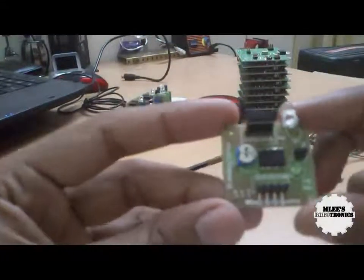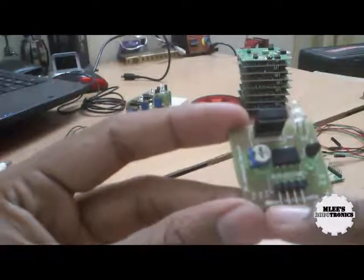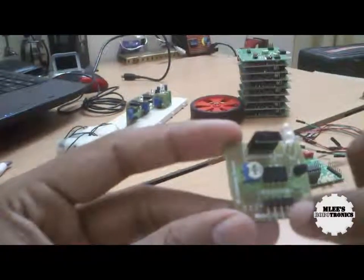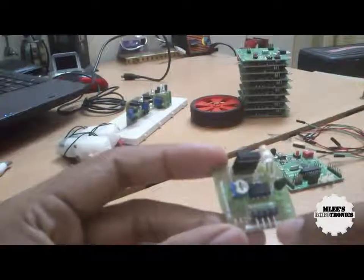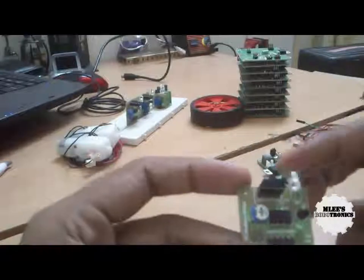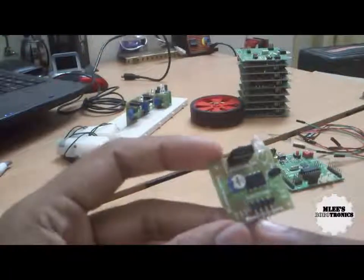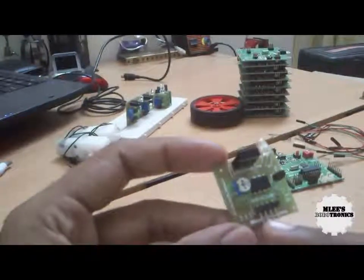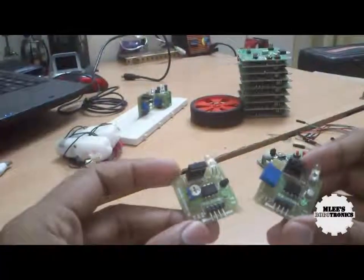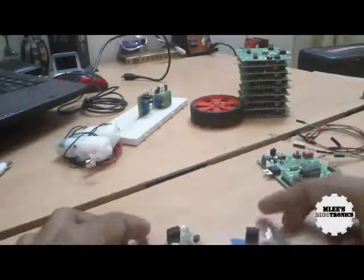On the sensor board you see four different pins: the first one is 5 volt, the second is ground, the third is the output, and the fourth is disabled — which is used to save power and can be left unconnected. In our case we would be using only the first three pins which are 5 volts, ground, and output. We will be using two of these sensors, one on the right and one on the left, and using the sensor readings we would drive the motors.